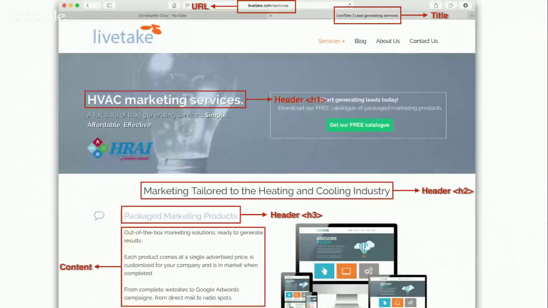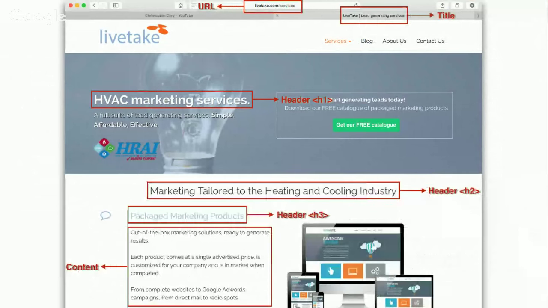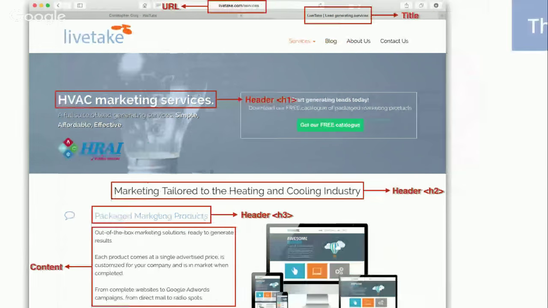So if we go back to our real life example, which is our web page, which of course doesn't have Brand X Furnace in it because we're a marketing company, you would find that content down there at the bottom left in this example. So you're seeing how this page is starting to fill up with check marks, right? URL, title, headers, and now my content. I got a bunch of check marks for that if I had put the same keyword in all of these locations. If you can imagine putting Brand X Furnaces in all of these locations, it's going to get me a lot of check marks in Google's eyes.